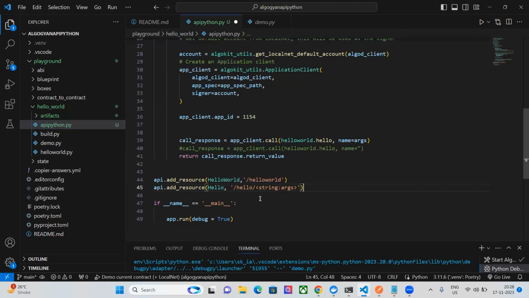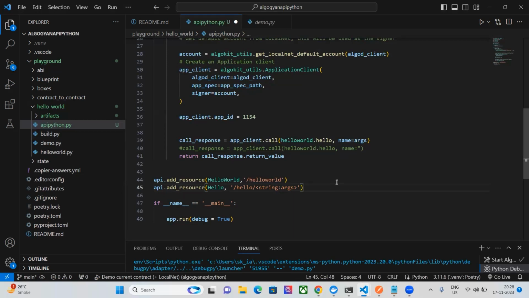So whenever you call this function hello, what will it anticipate? It will anticipate that somebody will call 127.0.0.1:5000/hello. And then as an argument, you can see that it's a placeholder, so we are anticipating a string variable.